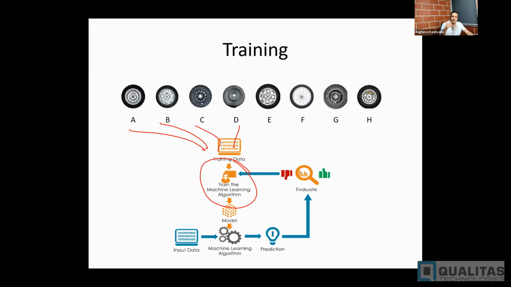It tries to predict, then it evaluates whether it predicted wrong or right, because it knows. You're giving it the image as well as the tag. You're telling it that this is variant 1. It's not blind training. Then it evaluates on its own and asks, did I get it right?